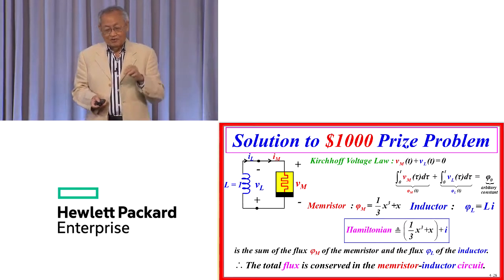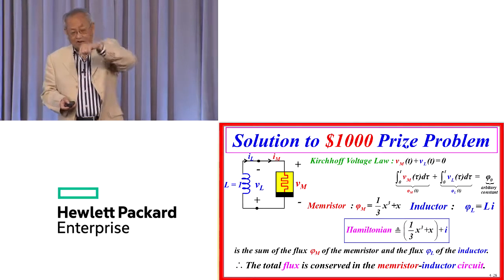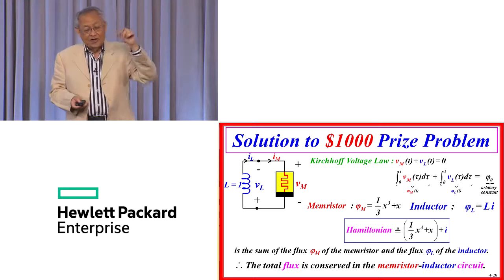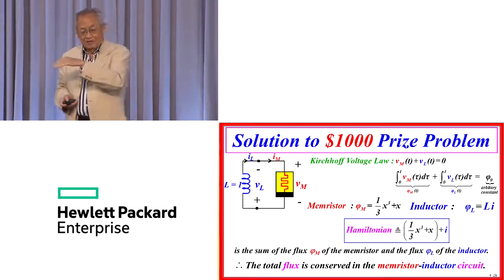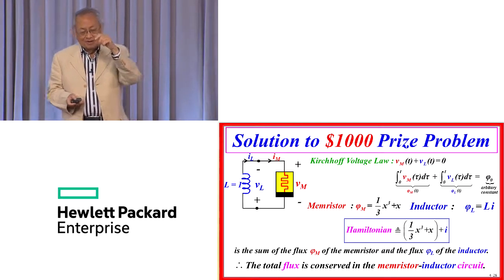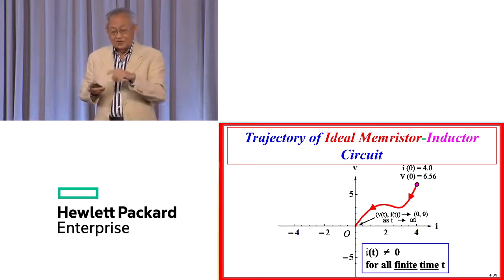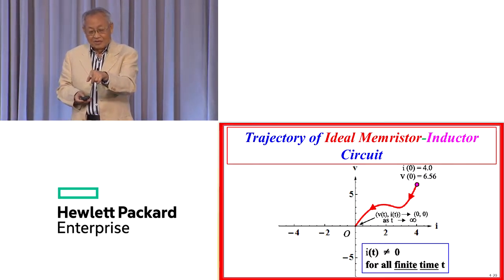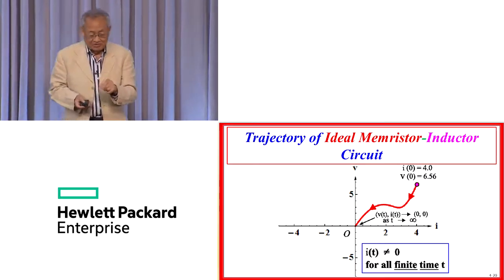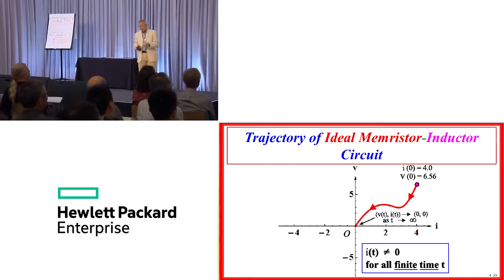All the solutions, if you will recall, head toward, no matter where you start initially, the horizontal axis where the state variable is, but it never reaches the axis until infinite time. And that's important. For example, if you plot the voltage versus current relationship from any initial point, it seems that it goes to zero, but it never goes to zero. So it's never zero. And this is true as well for the next prize that I offer.